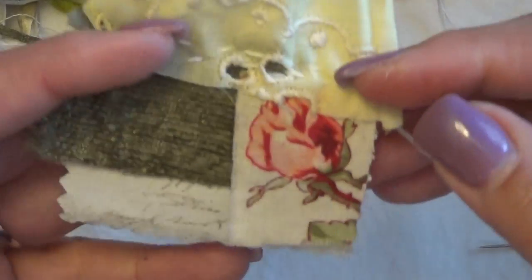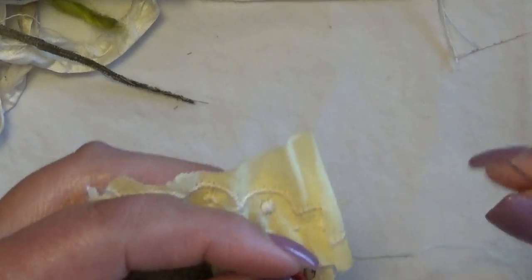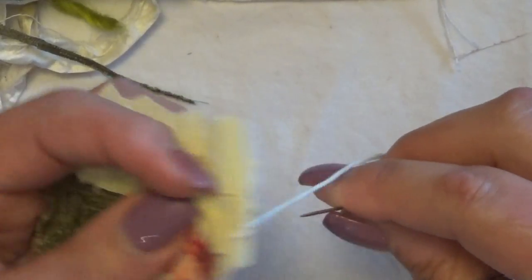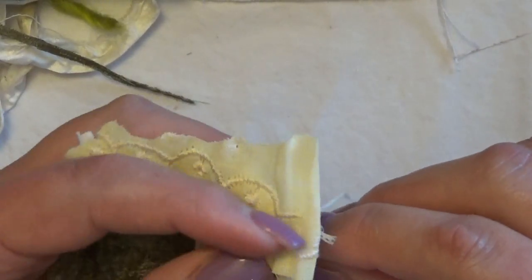So see, that's a little bit askew right there. I'm not going to wig out about it. I'm not going to undo the stitching. I'm just going to leave it like it is. And that's just the way it's going to be. And I'm telling that to myself. So I figure the more I say it, the better off I'm going to be.